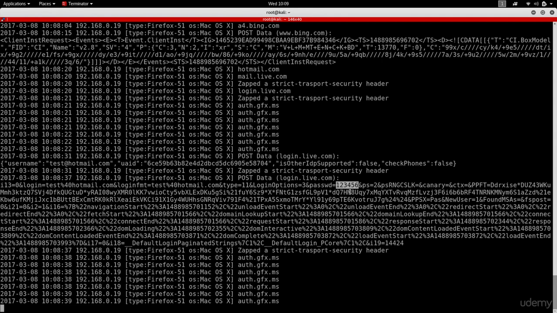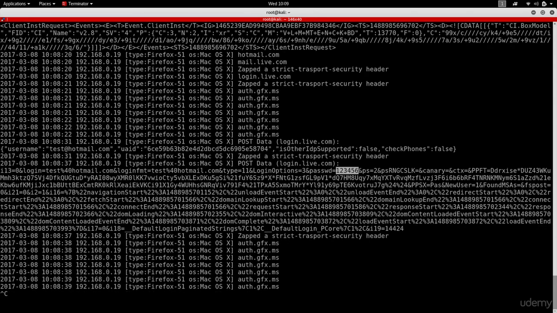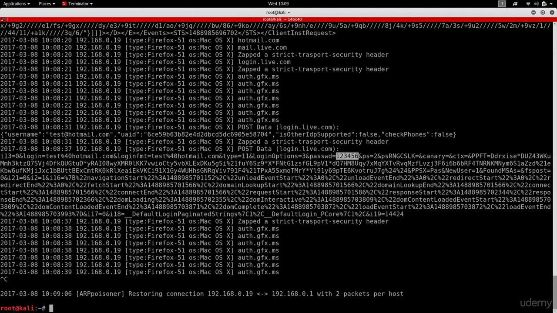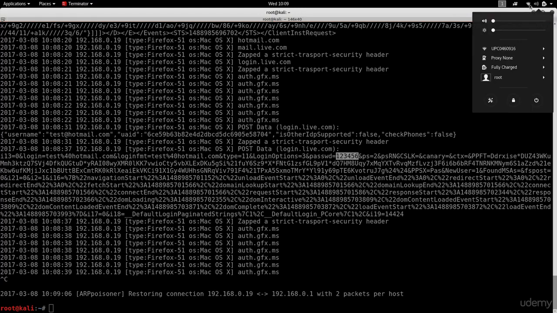So the main thing to keep in mind is make sure that you're connected to the same network as the target person. If that person is connected to a Wi-Fi network, then make sure you're using an external wireless adapter and you're not using bridged, you're not using NAT, you're literally connecting through the network manager of Kali Linux. So you need to attach the wireless card and then connect from here to the target network.